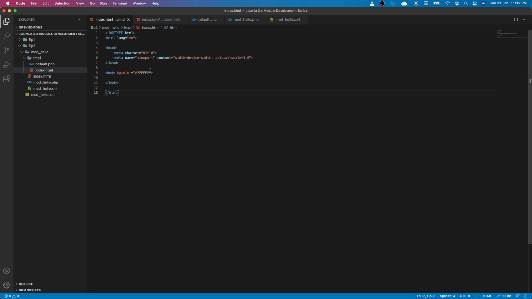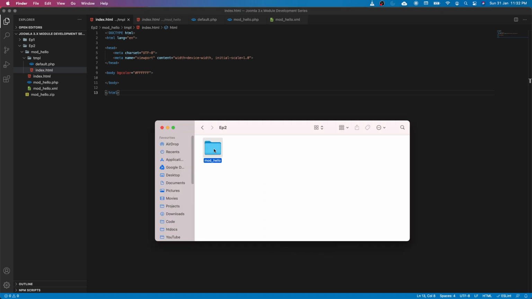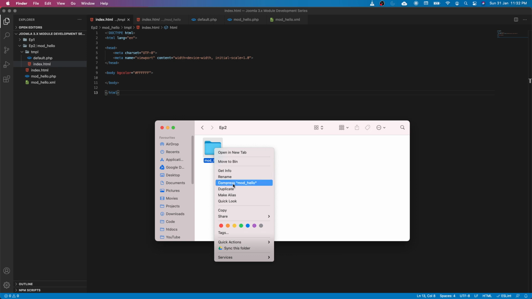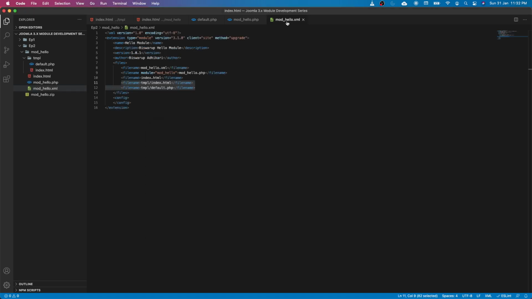It will also display a white page, so users won't be able to see any kind of listing. So let me delete this one and create a new mod_hello zip. This is the new version, which we have already defined in the XML file. This is the older one, and this is the one.